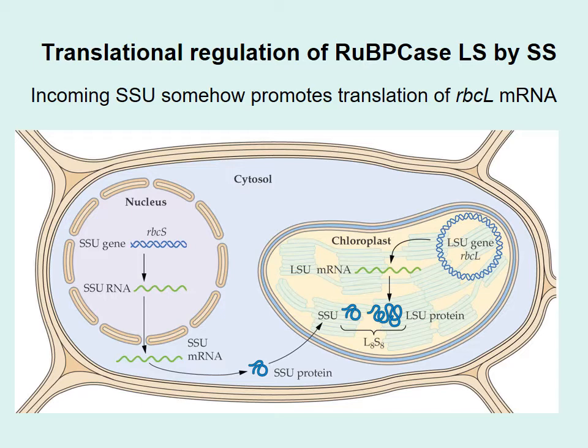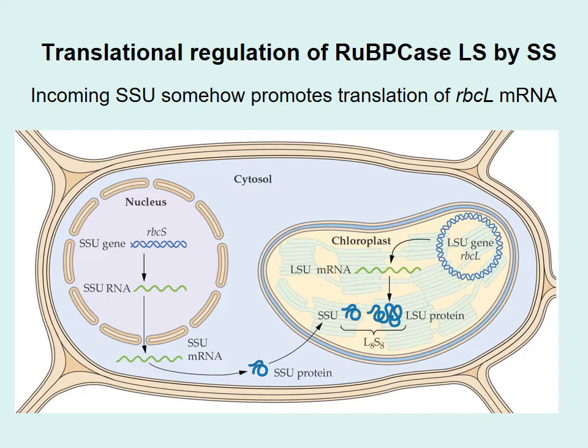Here what happens is that the gene for the small subunit of rubisco is expressed, and messenger RNA is synthesized. Likewise, at about the same time, the gene for the large subunit of rubisco, which is present in the chloroplast, is expressed, and large subunit messenger RNA is synthesized. Now in the nucleus, the small subunit of rubisco RNA goes into the cytoplasm, where the small subunit of rubisco protein is synthesized.